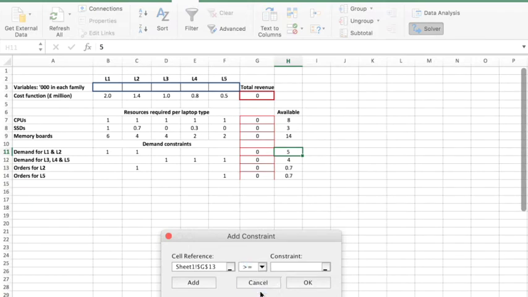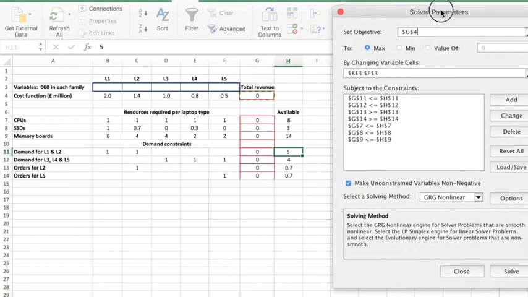So that's why I changed the direction, and it should be at least H13, and our final constraint is G14 should be at least H14. Okay, so we have added all these constraints.